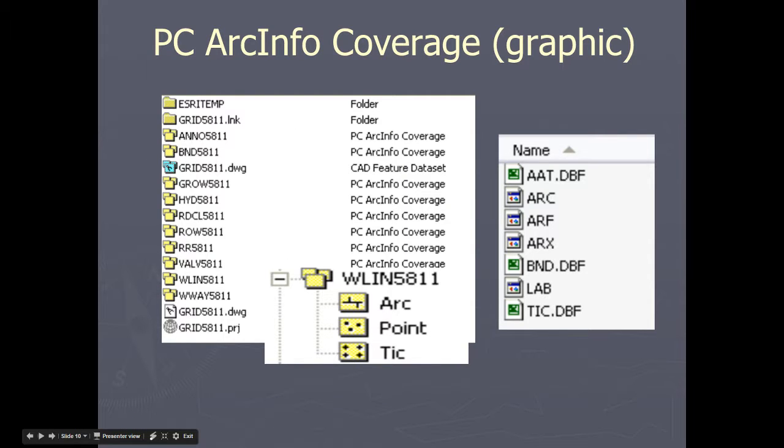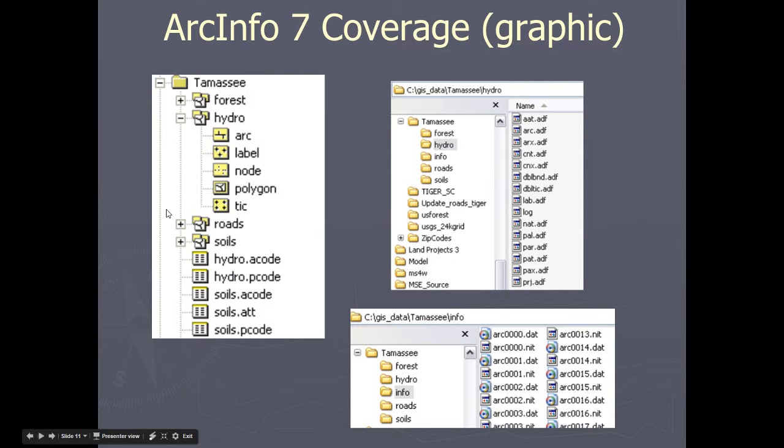So this is what a PC ArcInfo coverage looked like. You see these yellow icons of kind of layered information. This is what they looked like. And this was a little bit more common. This was the ArcInfo coverage, and it looked like this.